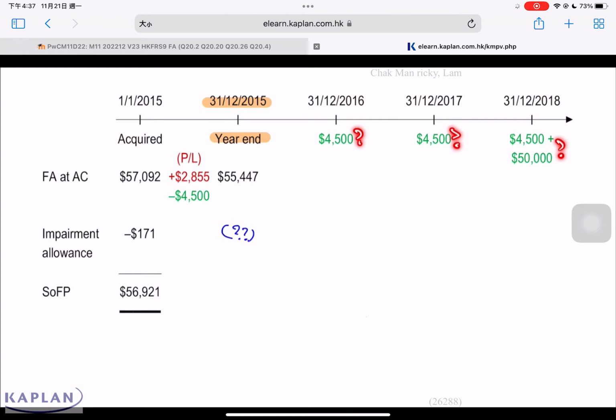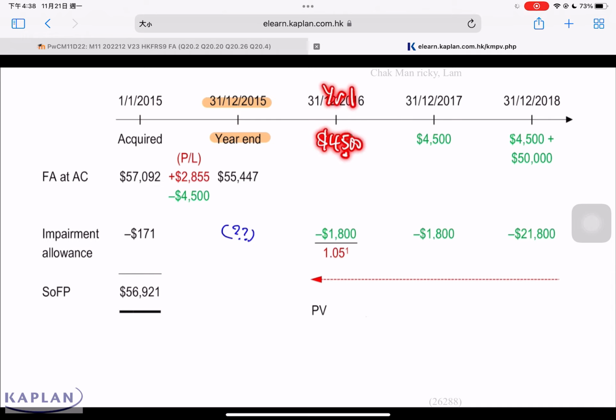How much of this can we not receive if there's a default? It equals 40%. 40% of 4,005, 4,005, 54,500. This is the expected amount that we may not be able to receive in the event there's a default. 1,008, 1,008, 21,800. We have to calculate the present value. Whenever we talk about present value, we must discount based on the effective interest rate of 5%. This amount is going to be received in 1 year's time from now, 2 years' time, 3 years' time. 1.05 to the power of 1, 1.05 to the power of 2, 1.05 to the power of 3. The present value of the expected cash shortfall equals 22,179.